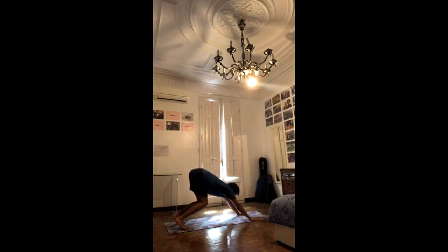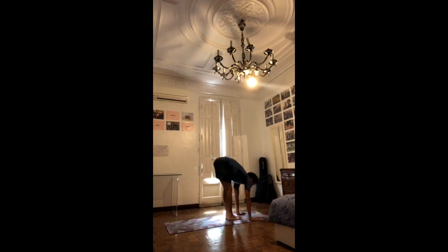Bend the knees, gaze forward, and then walk or hop to the front of the mat. One way or another, find yourself at the front. Exhale, fold over the legs and grab the big toes. Open up the feet hip distance apart and exhale, fold over the legs.